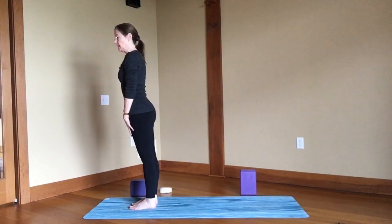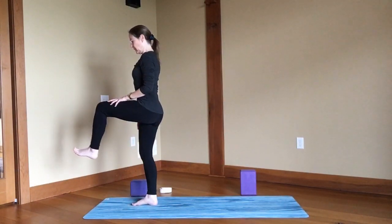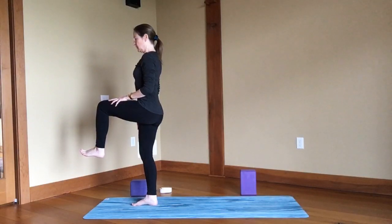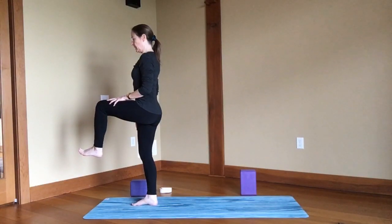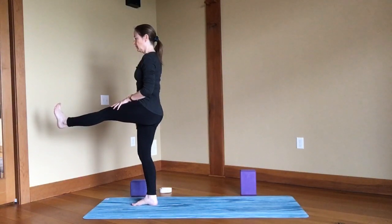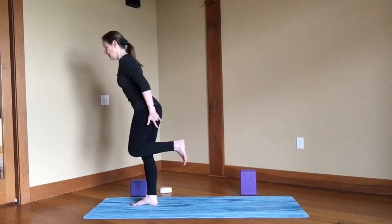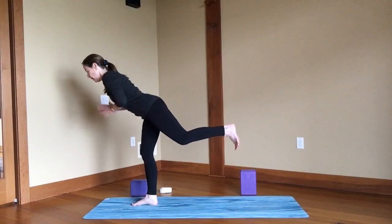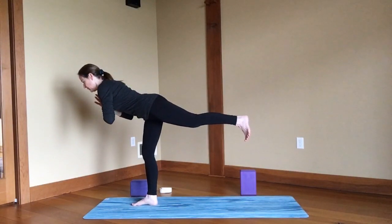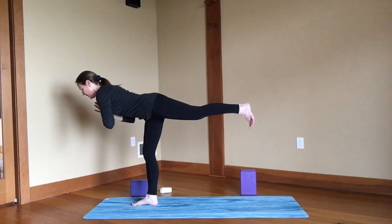Standing on the right foot once again. Pick up the left. Flexion in the ankle. Take a big breath in. Push the heel forward. Bend the knee, reach the leg back, use the smile of the butt, use the hamstring, lift the leg up. Few breaths here.